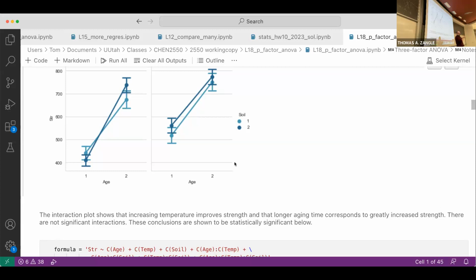And for ANOVA, that output has to be continuously valued. In this case, the yield strength can take any value on the output, so it's a continuous value output. But it does not require binomial inputs, like a 1 or 0 on input. For example, we can have 3 tomato varieties that we're looking at, we could have 4, we could have 5, we could have many different numbers of levels. And it's not fundamentally based on distribution.